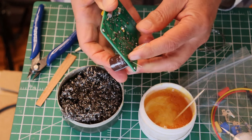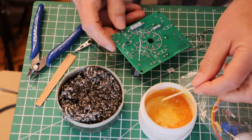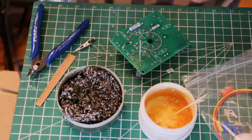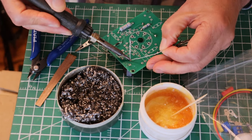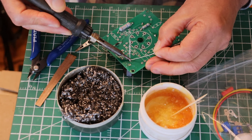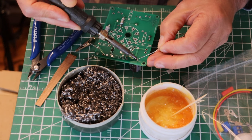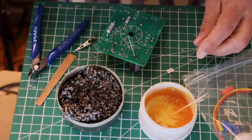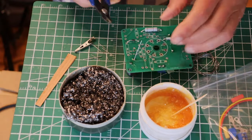Before we solder in an electrolytic, we always check band to band. We're good. Our temperature is right now at about 370°C, which is about 690°F, which should be good for this size of capacitor. The solder is flowing nicely — let's fill, let's hold for a second, release. Let's give it a second to cool off and then come to the other side. Same thing: a little dab of solder to get it flowing, fill, hold, release. Clean the tip — you're going to always be cleaning your tip. It's going to be second nature by the time you're done with this video.